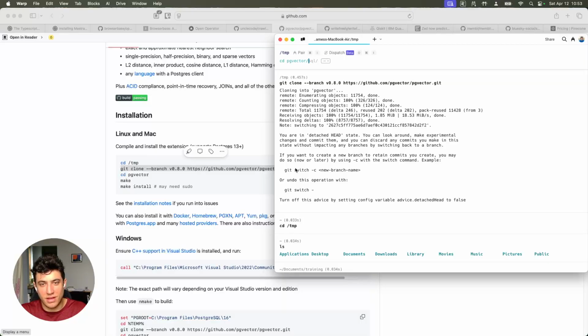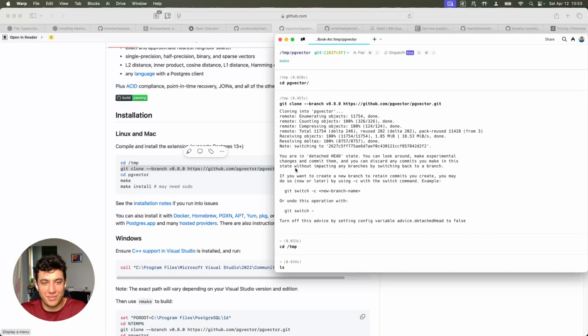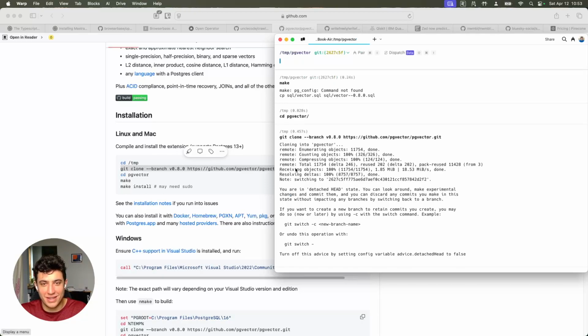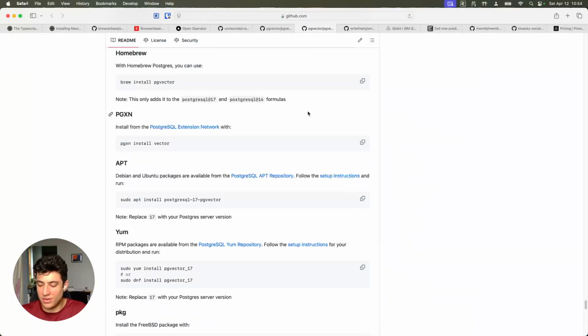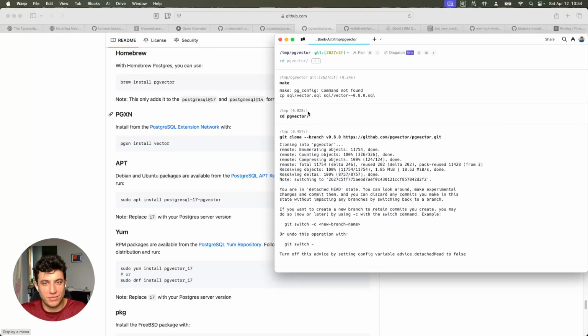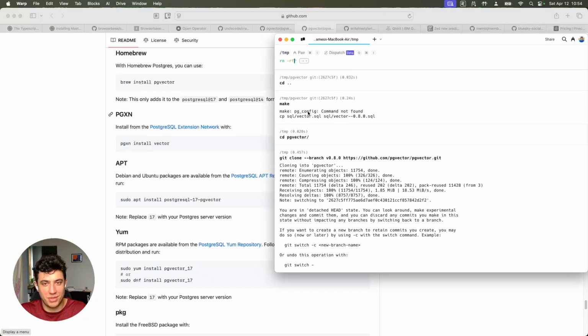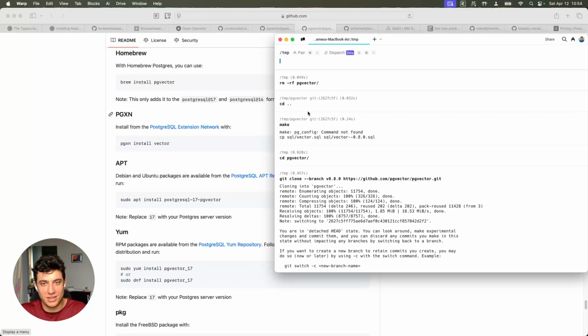My guess is I don't have Postgres installed in here, so I'm not even sure if this is gonna work. Yeah, that's my problem. I don't have Postgres installed. Well, shit. I should have done this with Homebrew. I don't know why it wouldn't have just said to do that. But I'm going to remove that PG Vector.